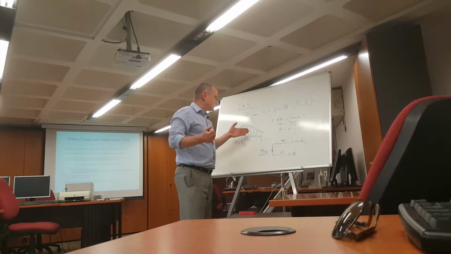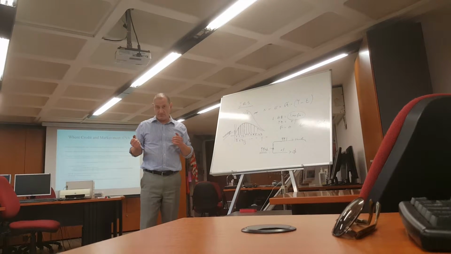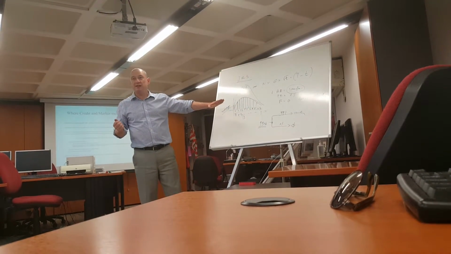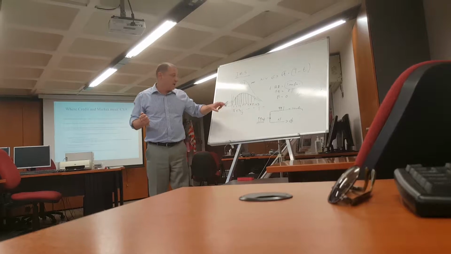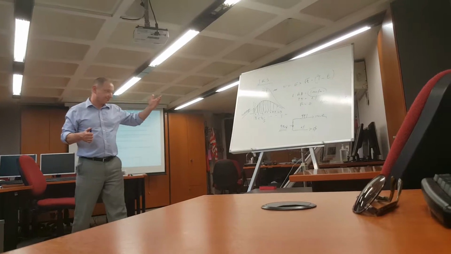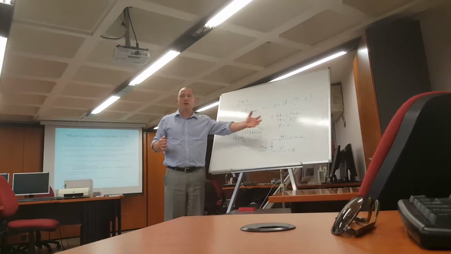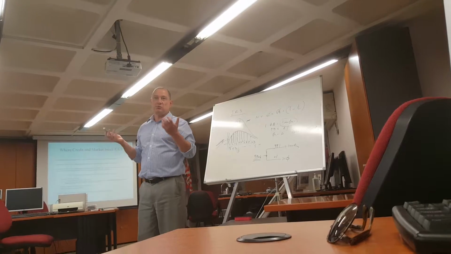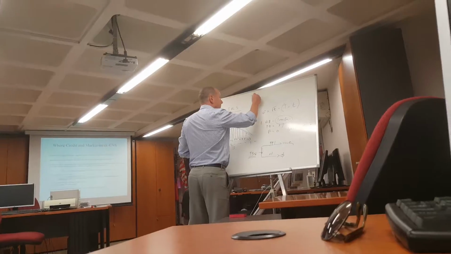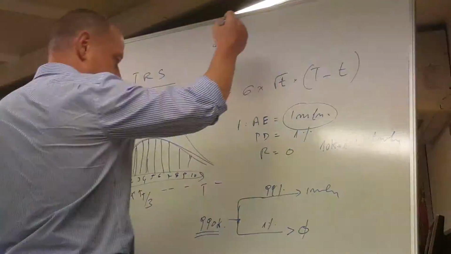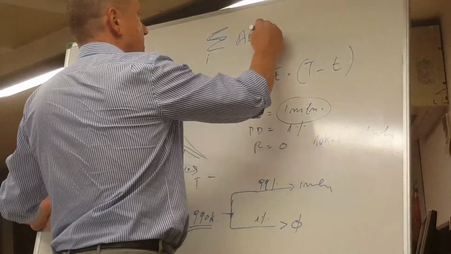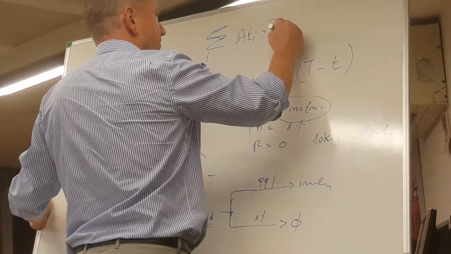If I knew the probabilities of default for all the years, okay, I'll get to how I could get those probabilities of default, but if I had known them, and if I knew the average exposures for all the years, what would be my total reduction in value due to credit risk of this counterparty? It would be the sum over all the years, average exposure for the year i, times PD for the year i.